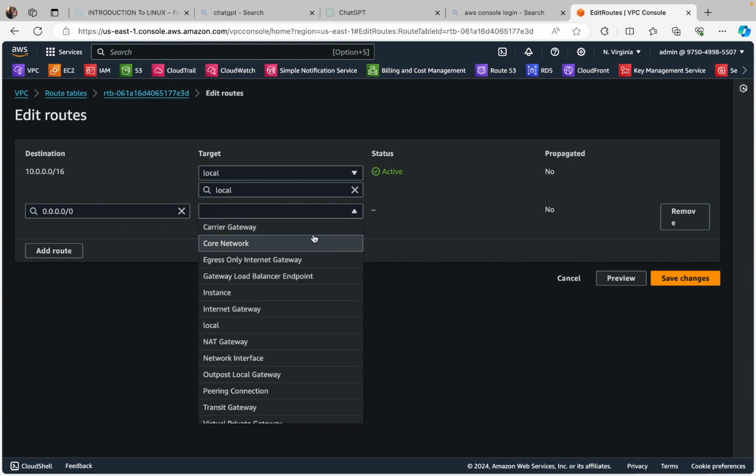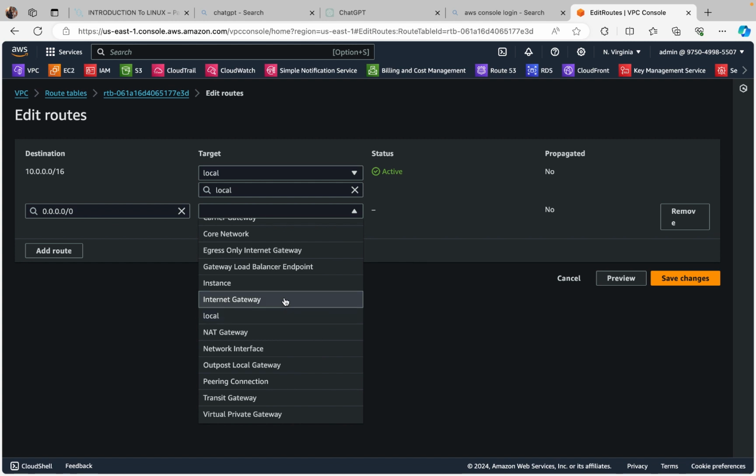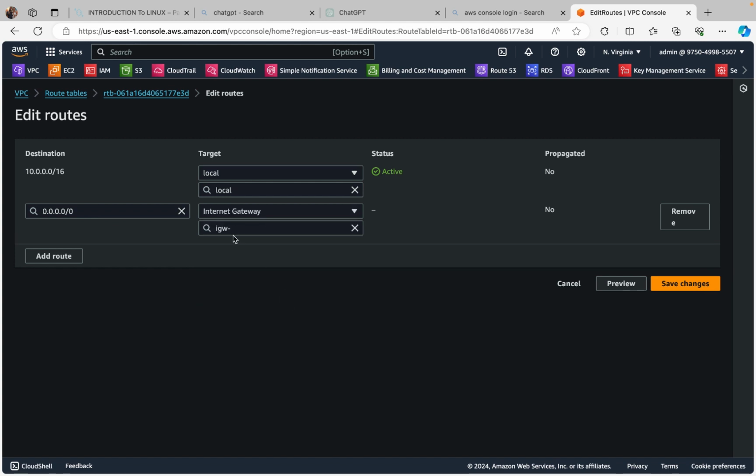Here we have to associate this. It's asking which target we are looking for, and what we are looking for is the internet gateway. If you click here, you see internet gateway. If we click down a little bit, remember that we created the internet gateway at the level of our VPC and associated it here.